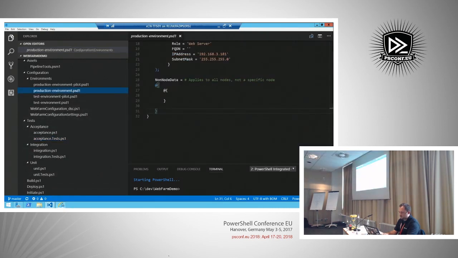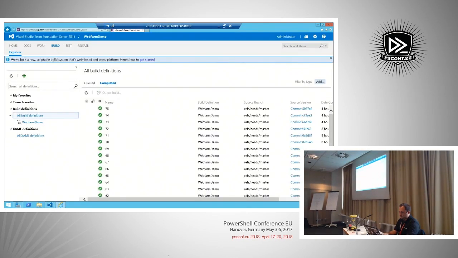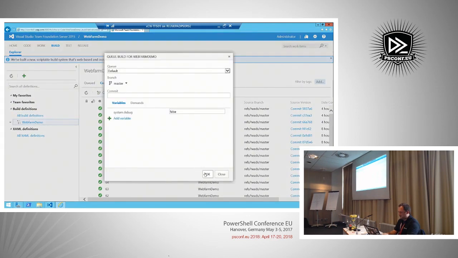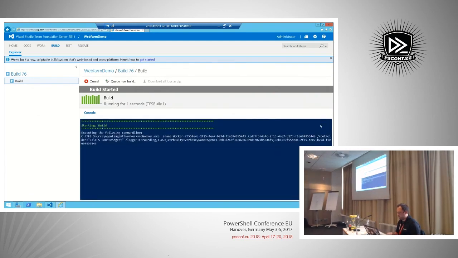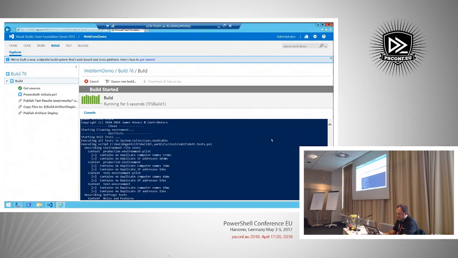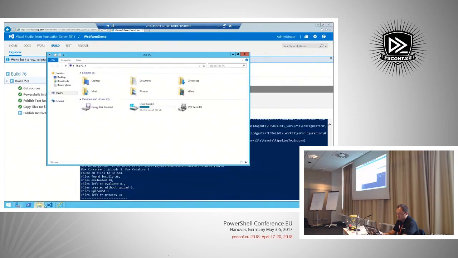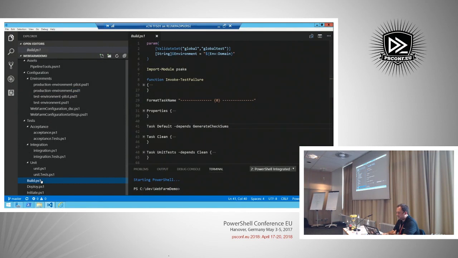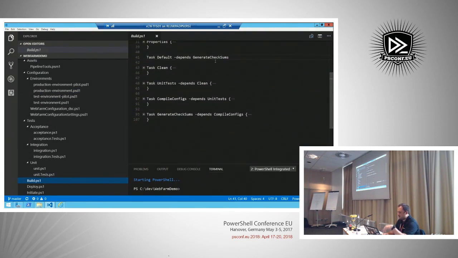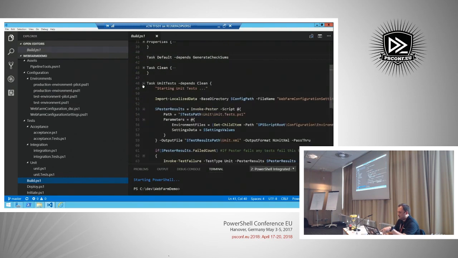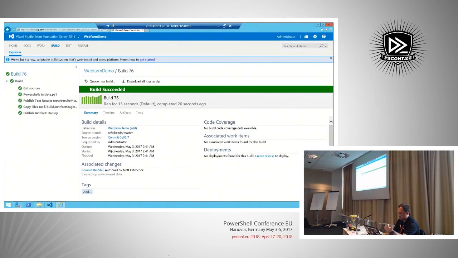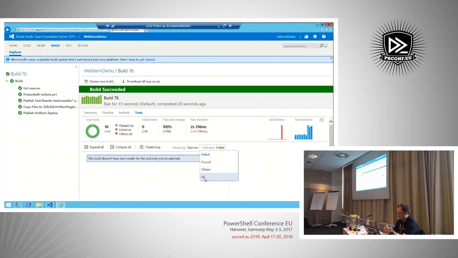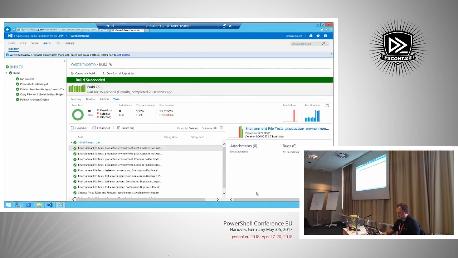So I'll just kick off a quick build and release of the environment that is working already. Hopefully you can see this. Now this is really only running our script over here. So this is done entirely in PowerShell. It will just run through these tasks, run our tests, and then upload the data as XML into TFS, where we can see that. See that there for all environments, hopefully. Just if I can zoom out a little bit.